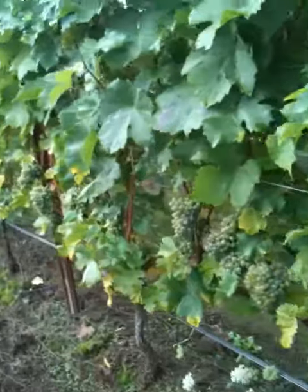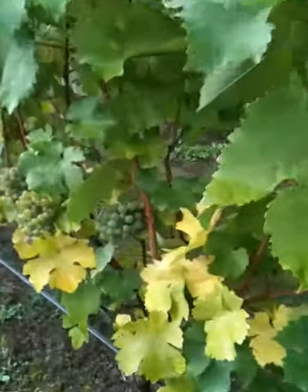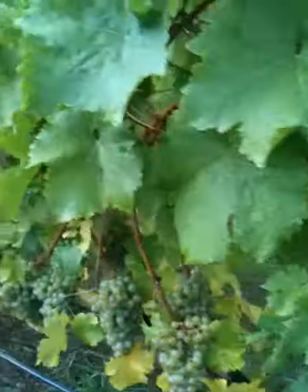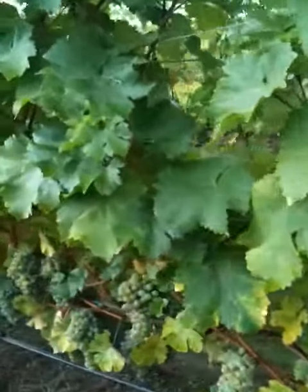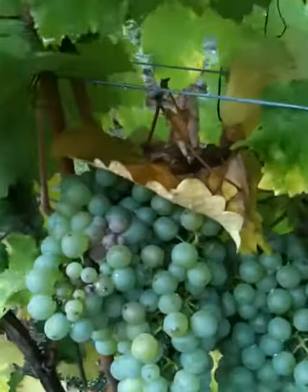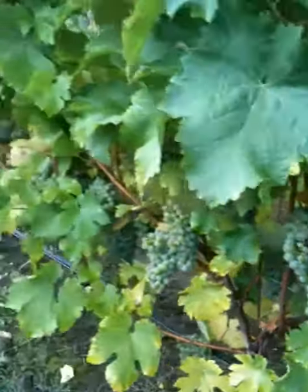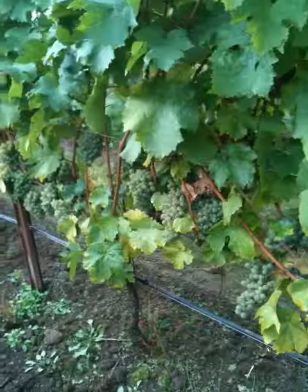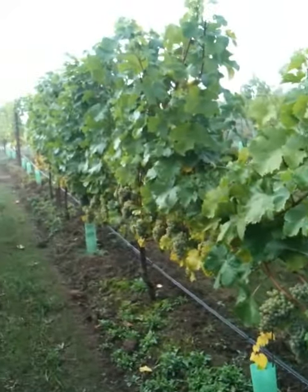We've got some nice citrus flavors, a little bit of senescence, yellowing of the leaves in the fruit zone. And we have a touch of Botrytis going on, but it's what I call the good kind of Botrytis, where you just get a little bit of this coloring and not the big fuzzy gray stuff. So that tends to give a little nutty flavor and some sweetness to the grapes. This canopy is still rocking.